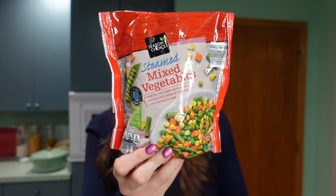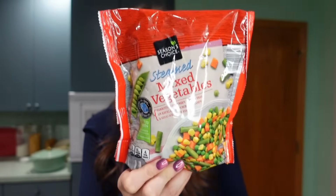So to have these in the freezer, this works really well for sesame noodles, for fried rice, for soup. Like I said, it really works well for so many different things.